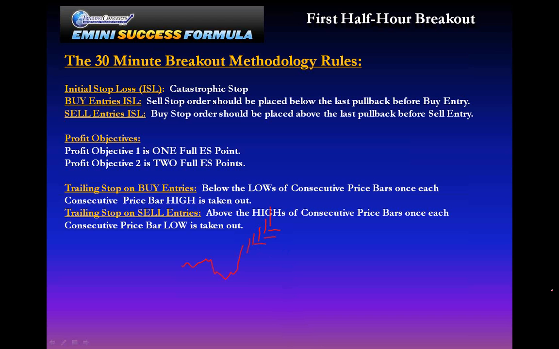Well, okay, one of the questions I'm seeing now is a lot of risk for a point. Well, you don't know that because you don't know where the last reactionary low is. But there's no doubt a majority of the time you're able to move that stop, so you're risking less than what the initial is. Sometimes that initial risk is in fact larger than that full point. But you've got to look at the last reactionary low before you get into the trade when you're long, or the last reactionary high when you're short, and then move it accordingly according to each of the bars. So it's not necessarily a lot of risk because you don't know that. We'll look at some of the charts and take a look at that.